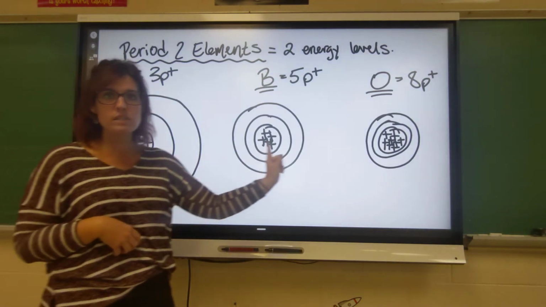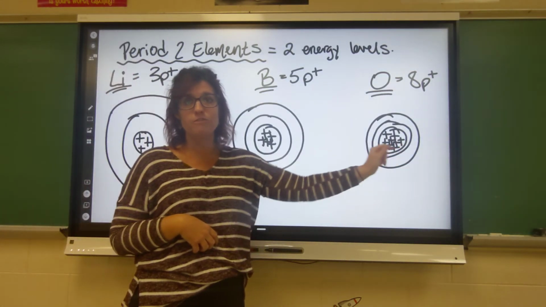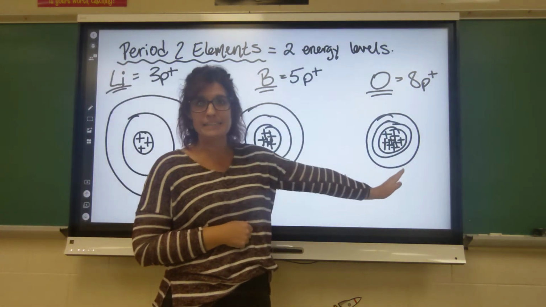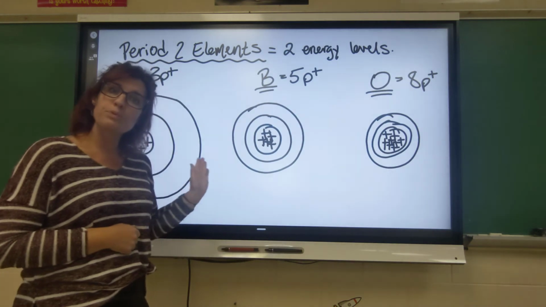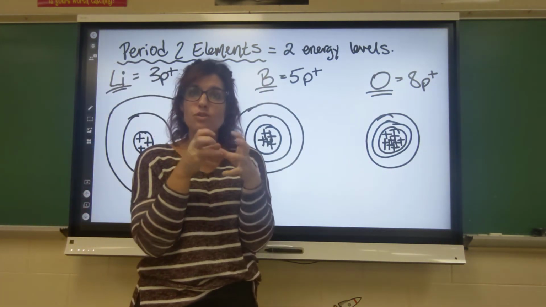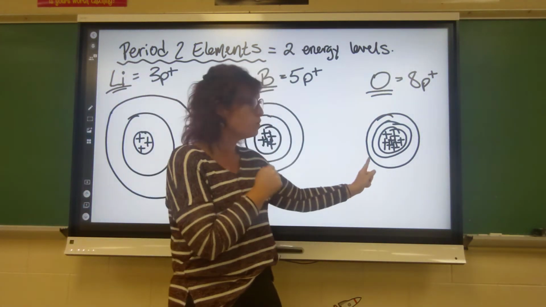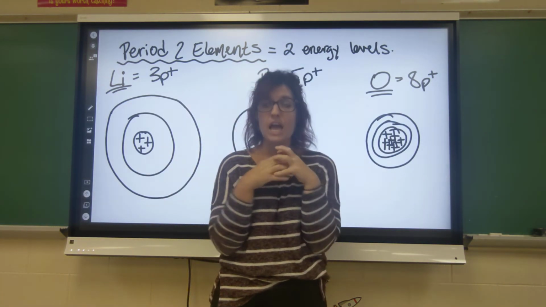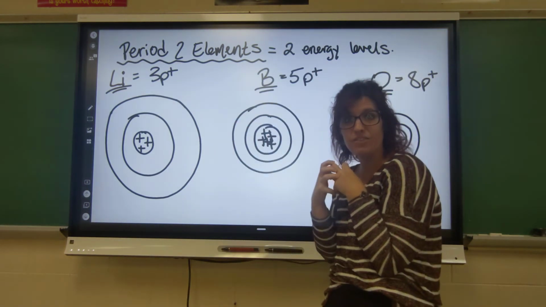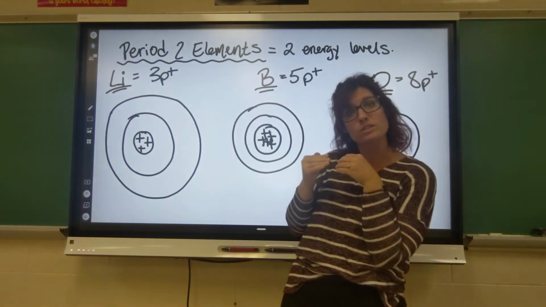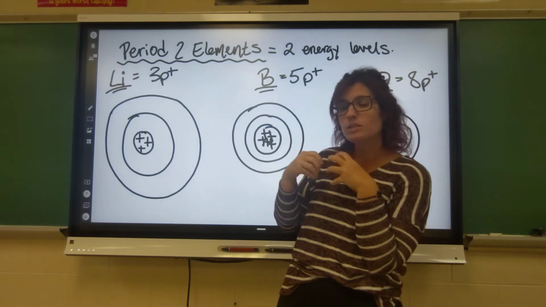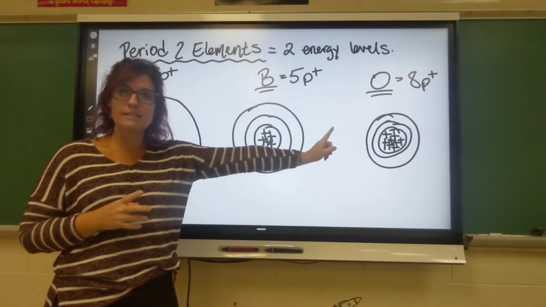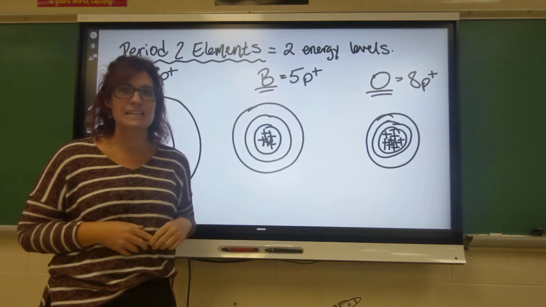As you go across a period on the periodic table, hopefully you see this right away, electronegativity increases because there are more protons in the nucleus, creating a stronger nuclear charge. It not only pulls electrons within the parent atom toward the nucleus more, it's also more attractive for other electrons to move toward it too. And so they do. So as you go across a period on the periodic table, electronegativity increases.